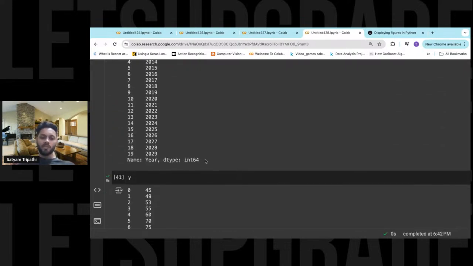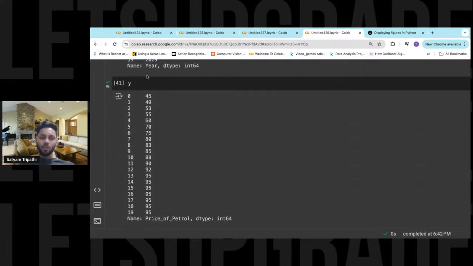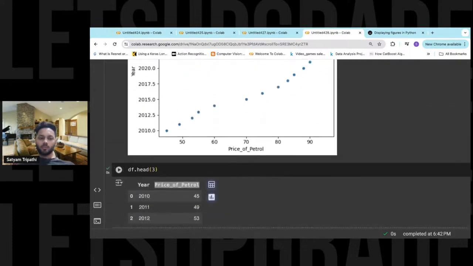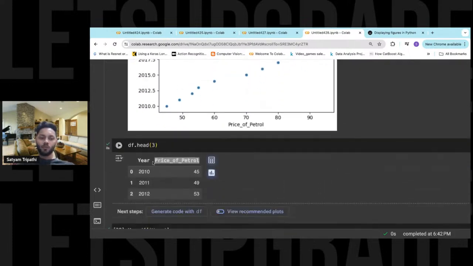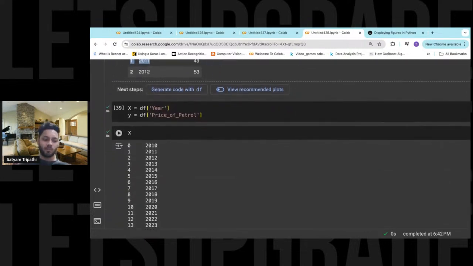Now we'll teach the model that with respect to this value, you have to learn this value. We are just dividing it into two variables. Each and every time we'll do the same thing.